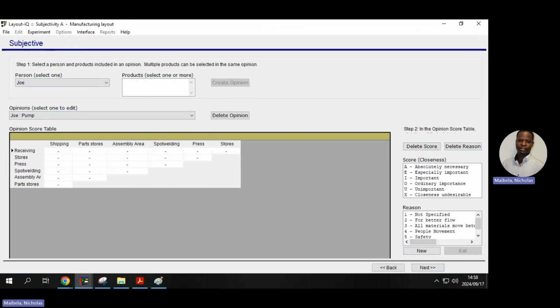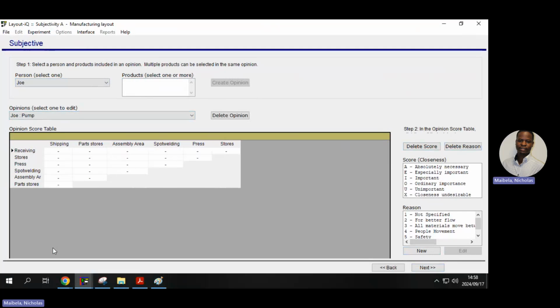Anyway, I'm gonna need you guys to participate in this. We are trying to make an opinion as to which department should be close to which. In terms of receiving department and shipping department, what is the closeness and what is the reason? Can we have anyone to participate?